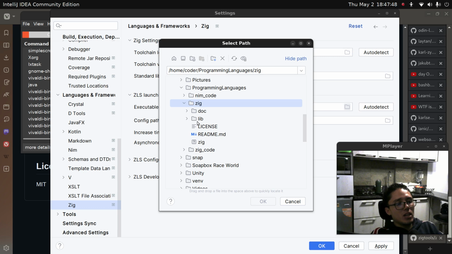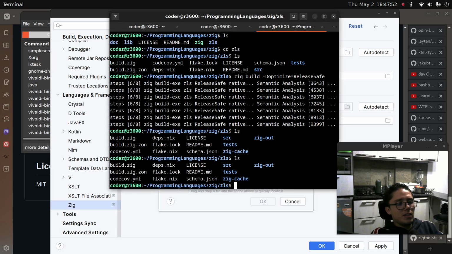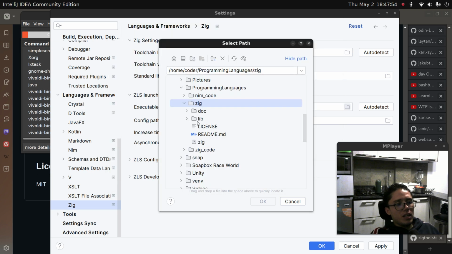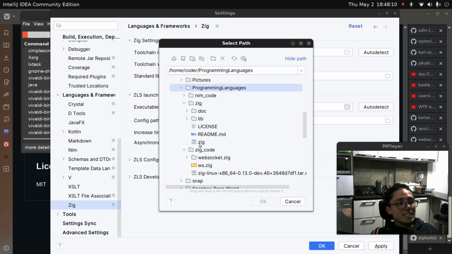Why is it not working? I don't know why it's not working. Zig ZLS, can you please find my ZLS folder? Refresh. Come on. Not finding it.